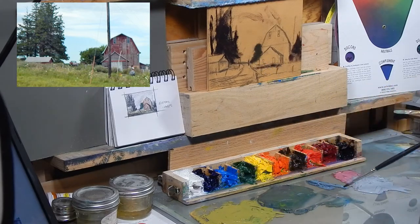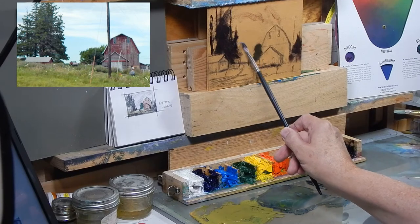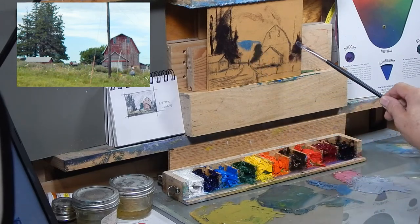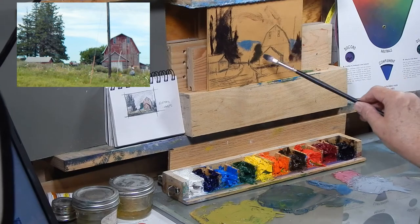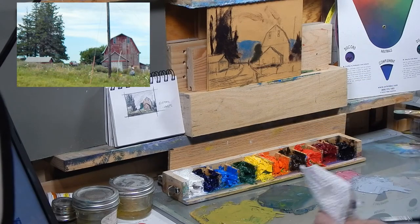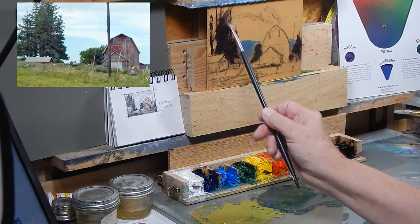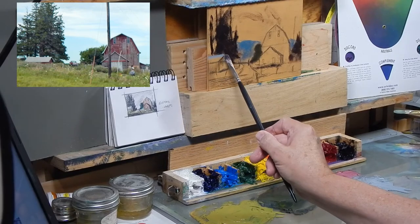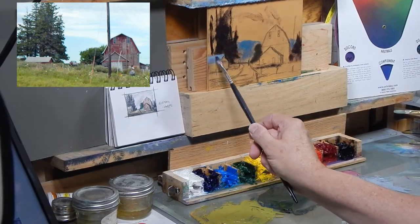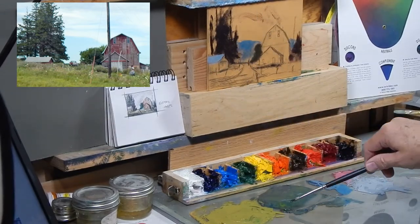I think what I shall do, and I just came to this realization right now, I think I'm going to, not sure if this is what I'm going to do yet, but I'm just going to try it out a little bit. I can always erase it. More of a distant hill back there. Use this gray mixture made up of sap green and cad red with white. One obliterates the other, and it actually looks pretty good.